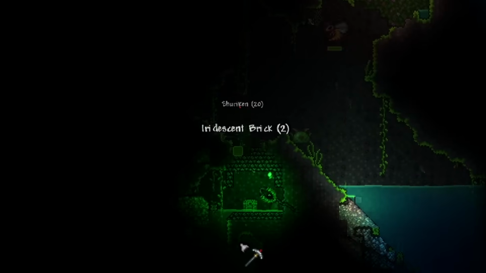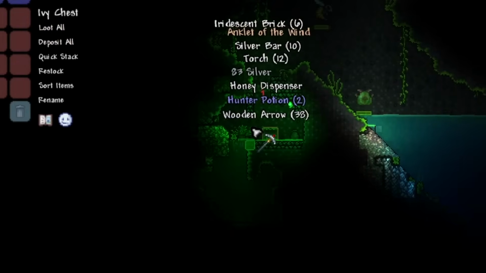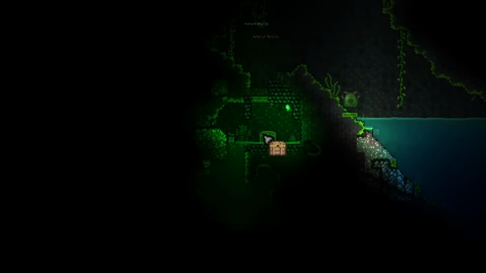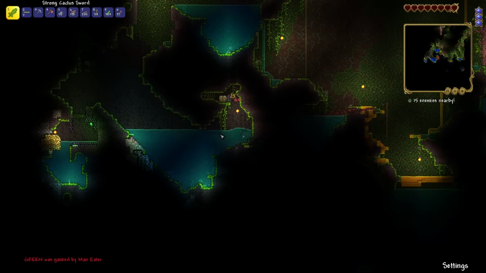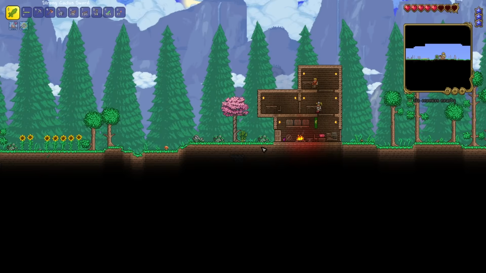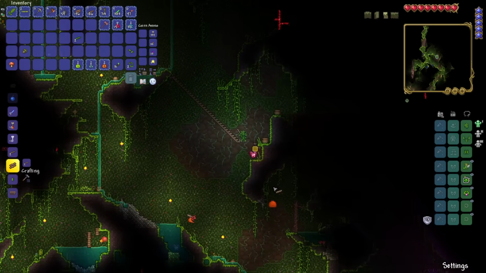After passing, quite frankly, too many life crystals, I find two little chests. Wow. Oh, what do they have in them? Oh, an anklet of the wind, cool. Don't need that. Oh, and another one. And guess who forgot to set their spawn? I mean, that's alright though, nothing that'll stop us. Back to the grind, I guess.